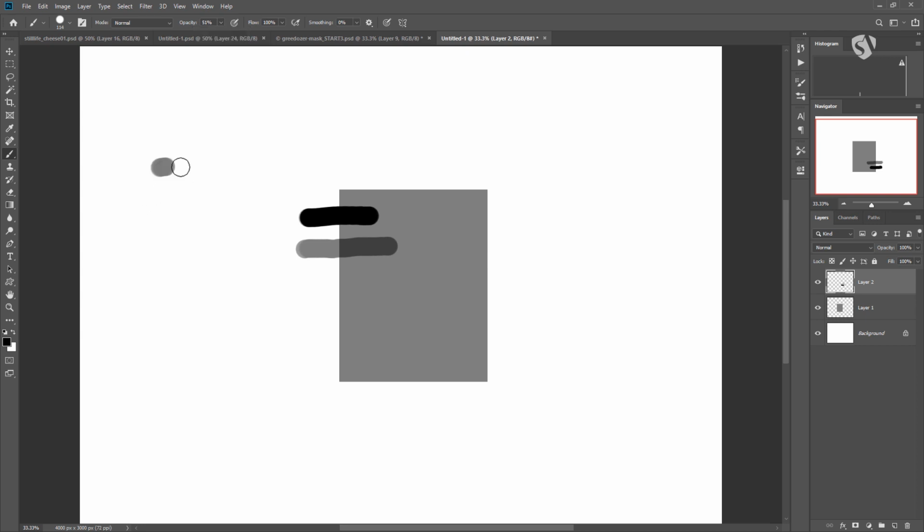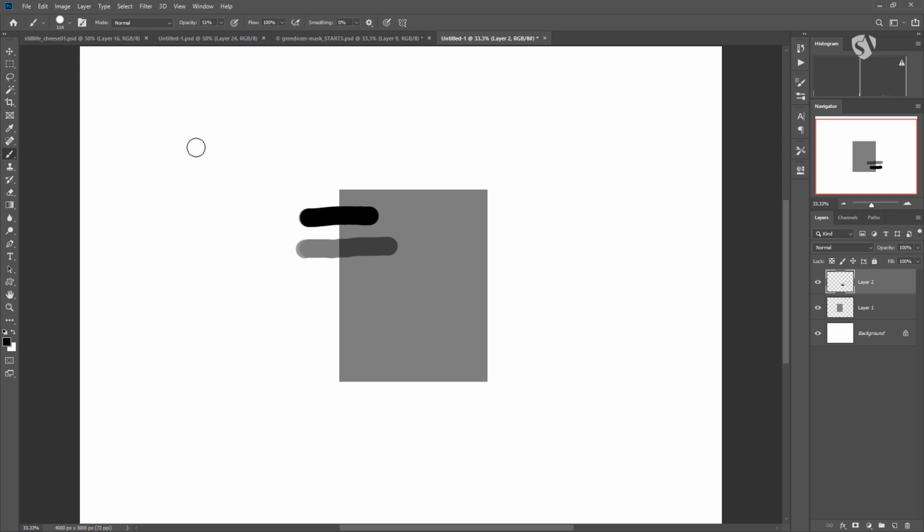So anyway, opacity is here, and there's something you need to know about opacity. If you paint a line without releasing the mouse or the pen, so I'm doing the same stroke, and I go over the same area, as you can see here, this result is kind of weird if you think about how stuff works in life. If you have a pen and you keep painting on one area, that area normally becomes darker, but that is not the case. With opacity you basically set up the final amount of visibility of a single stroke.